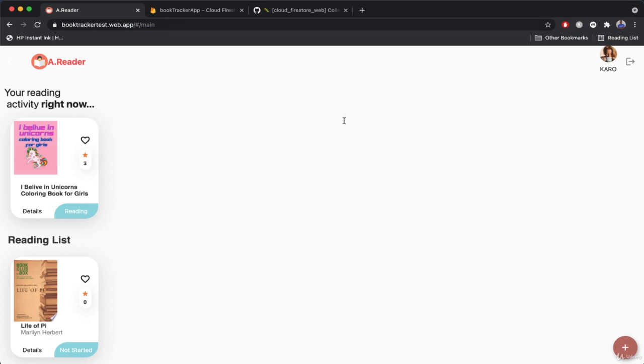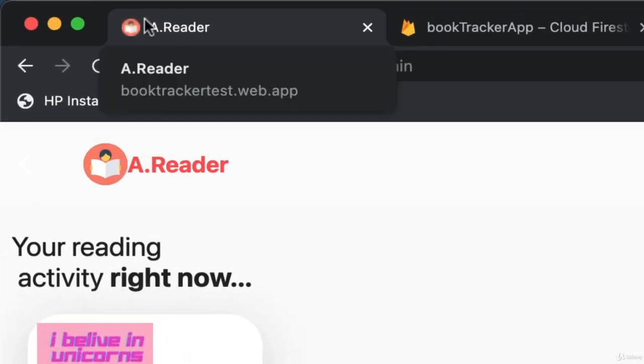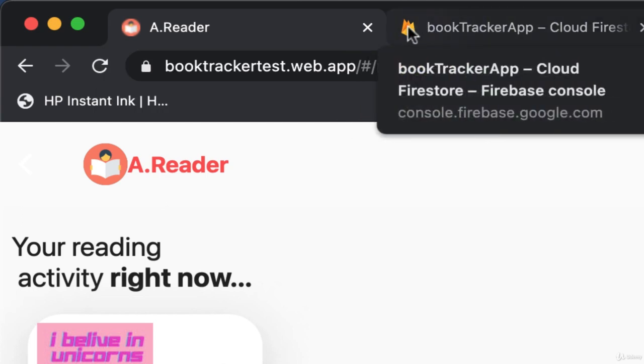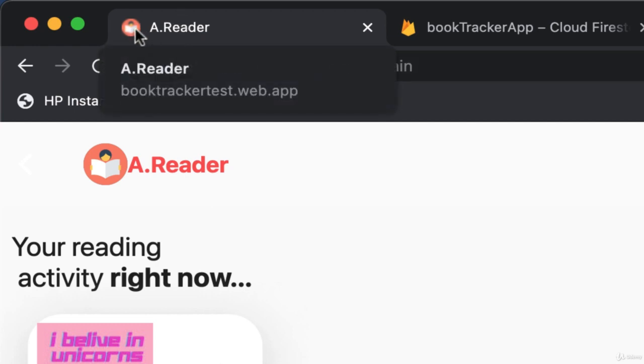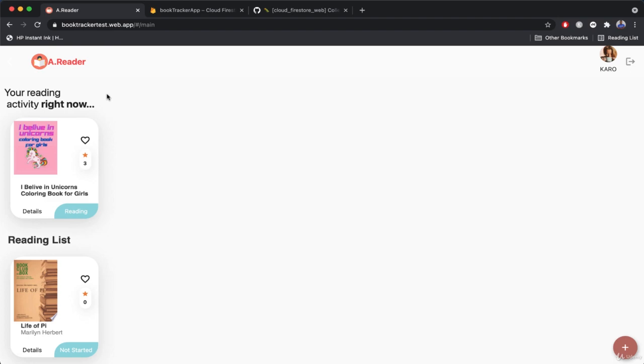So if you look closely at the deployed app, you'll notice that in the tab we have the title of the page, but also this nice little icon. In fact, most websites have some sort of a favicon, whichever way you want to call it, which is just a little image attached to the title on the tab, as you see there. Okay, let's see how we can add that favicon. I don't even know what the right way to pronounce it is.